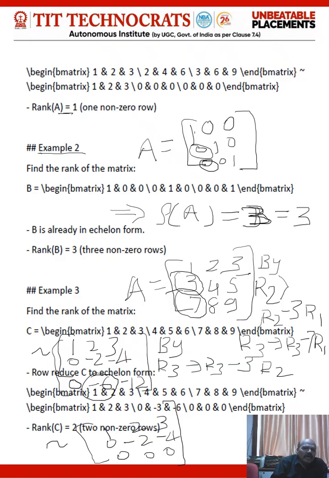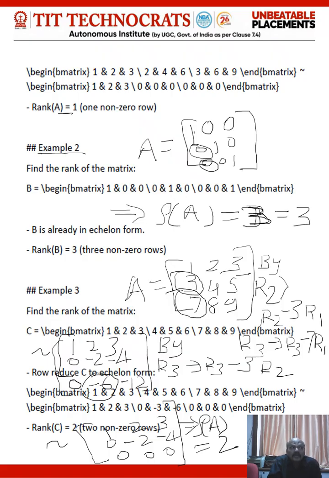तो नंबर ऑफ लीनियरली इंडिपेंडेंट रो इसमें 2 बची, अपर ट्रायंगुलर में रिड्यूस हो गया, एक्लॉन फॉर्म में रिड्यूस हो गया, नंबर ऑफ नॉन जीरो रो इज 2, लास्ट की रो 0 है। सो दिस इंप्लाइज दैट रैंक ऑफ दिस मैट्रिक्स इज इक्वल टू 2। सो इन दिस वे वी कैन फाइंड द रैंक. Rank is very important.